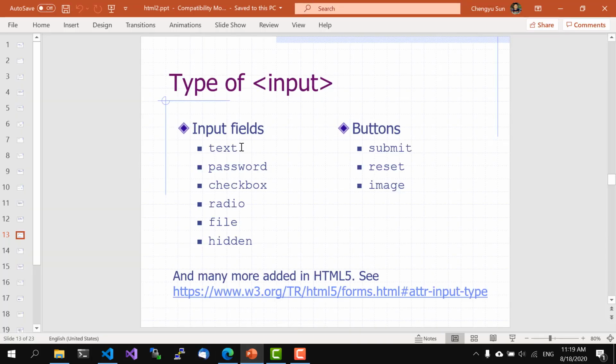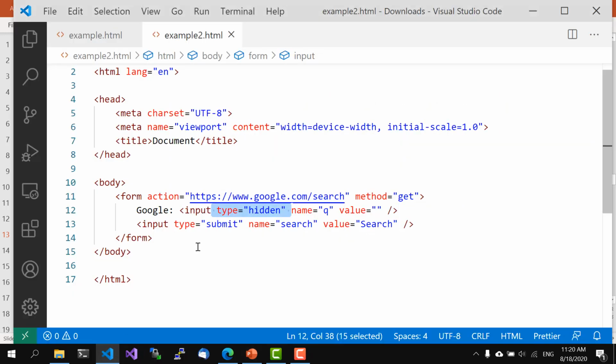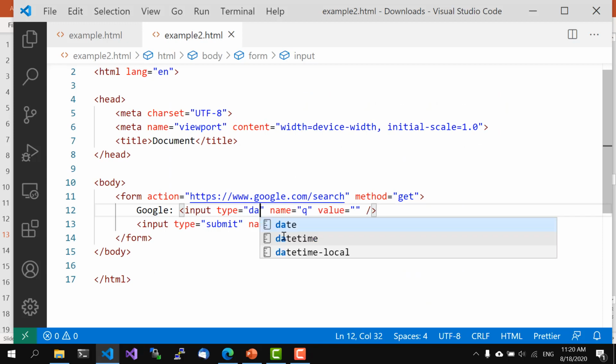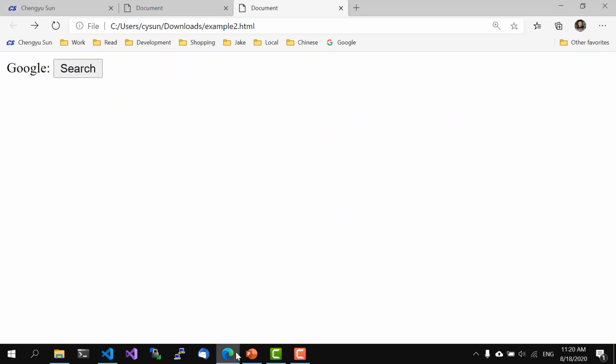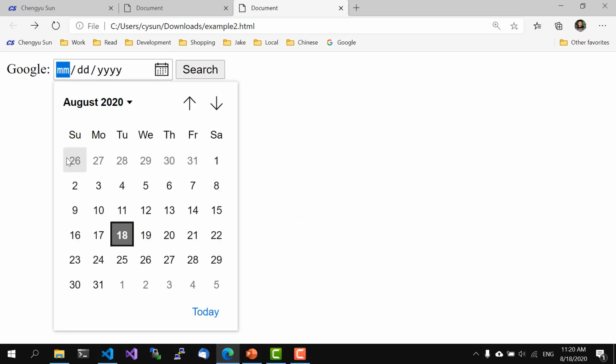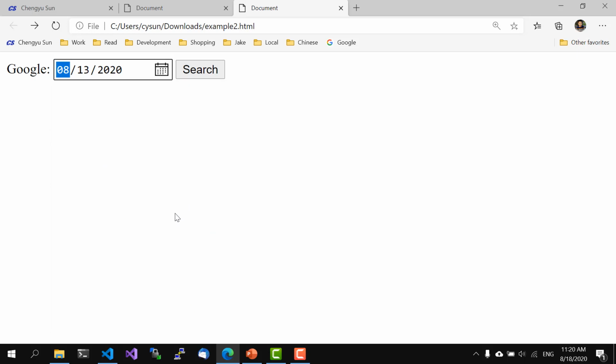Now, these are some very common input types that have been in the HTML standard for a very, very long time. In HTML5, there are even more input types added. Let's try one of them, the date type. If we change this to date type, you can see that the browser actually renders a calendar that lets us choose a date.